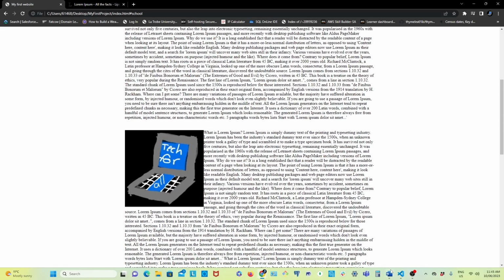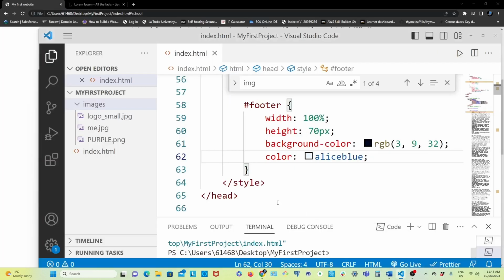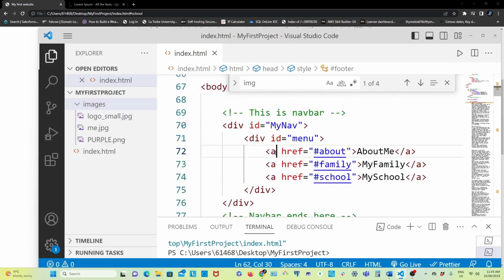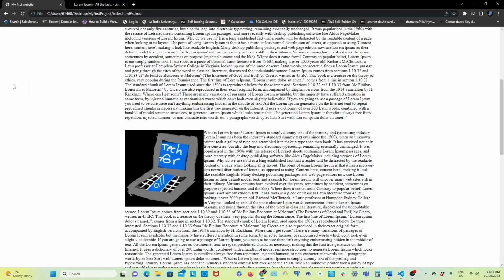How we did this, you can see it's really nice. It's easy. Within the anchor tag, in the href section, we just mentioned their id inside the inverted commas, and we had to use the hash for id. If you forget to put the hash, it will not work. So that's a really nice trick.